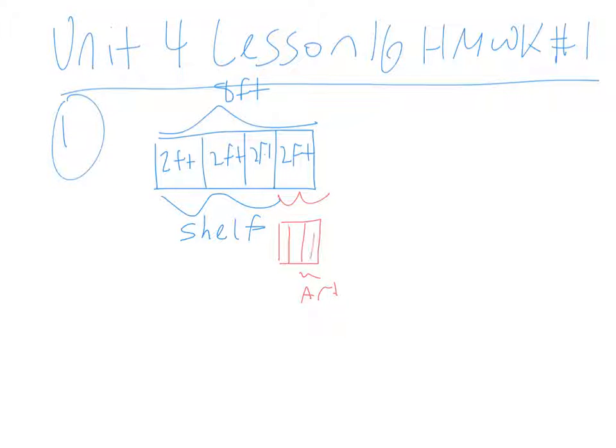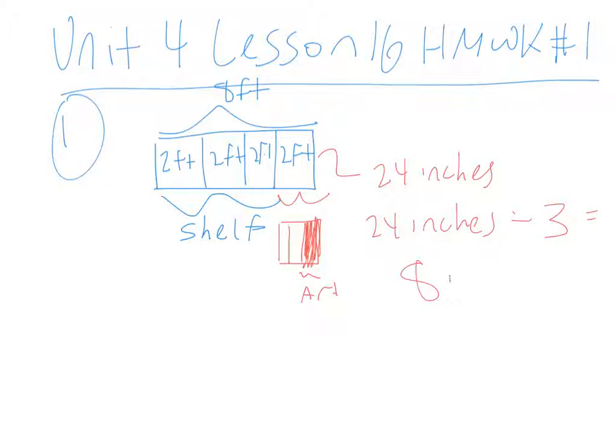So if I'm trying to figure out what I'm giving to the brother here, first, I have to take this 2 feet and make it 24 inches. And since these are in thirds, I'm going to take the 24 inches and divide it by 3. And the reason why I'm going to do that is I will get 8 inches. Now that tells me that each one of these is 8 inches. And that's the answer when I'm looking for how many inches long was the piece Anthony gave to his brother.